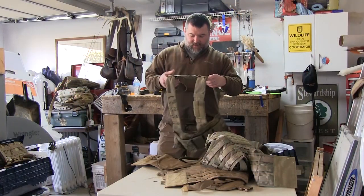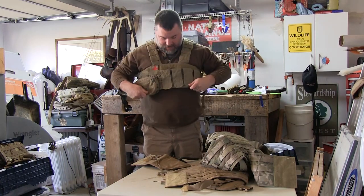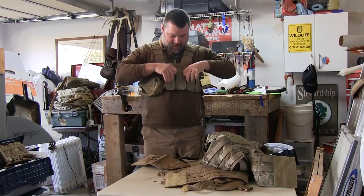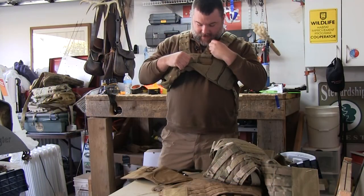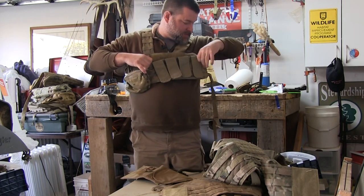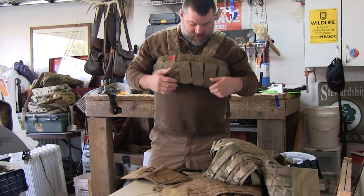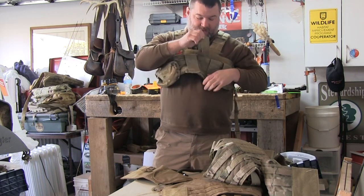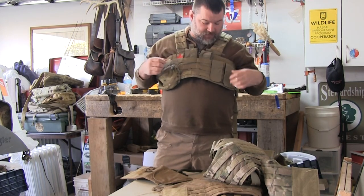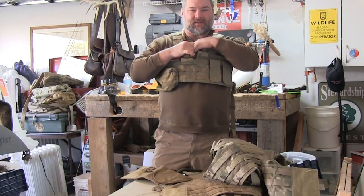All right, so the last one I want to show you is one that we've utilized in several classes. As a matter of fact, my son kind of fell in love with this one, and he's been using it. But this is a 511. What this one has is several things, but it's got pouches for magazines. You can carry, let's see, 10 mags in here, as well as you've got the Velcro enclosures. And it also comes with the bungee enclosures as well. And it's got Molle on the front. It's got a mesh pocket in the back for a map.